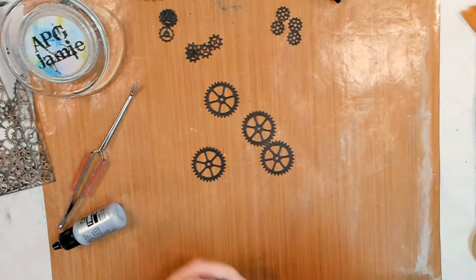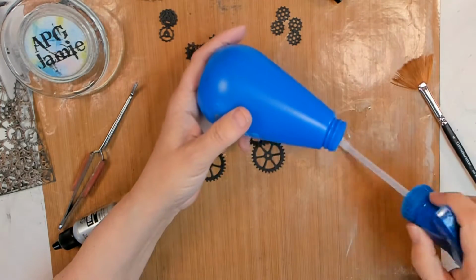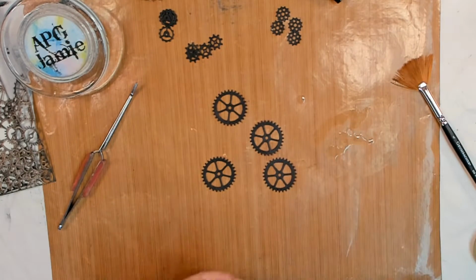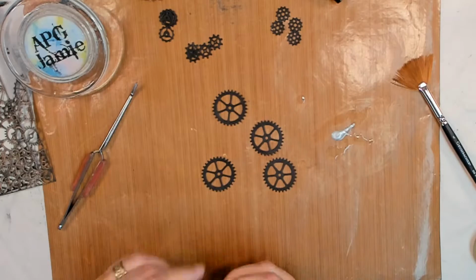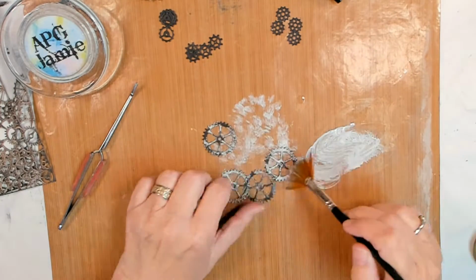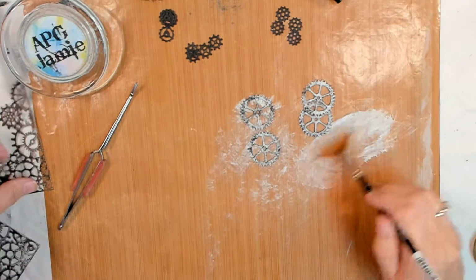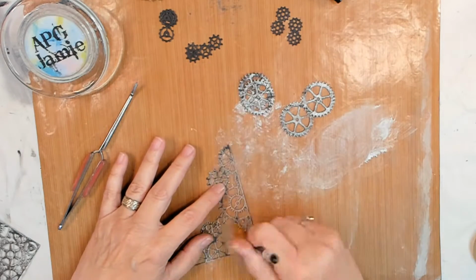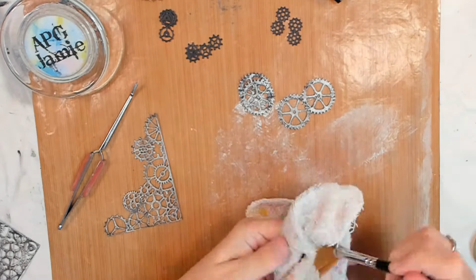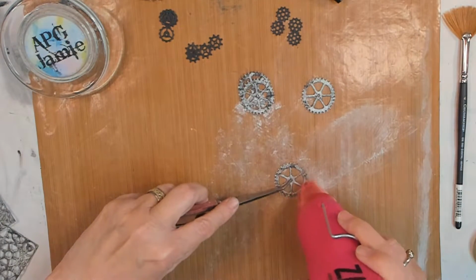So my silver one didn't have a ball in it, so I'm shaking and shaking and shaking, and it never did get a ball in it. I put a ball bearing in it because my husband happened to have a stainless steel ball bearing. So it's got one in there now. Anyway, that one piece I'm going to put on the outside of the front cover.